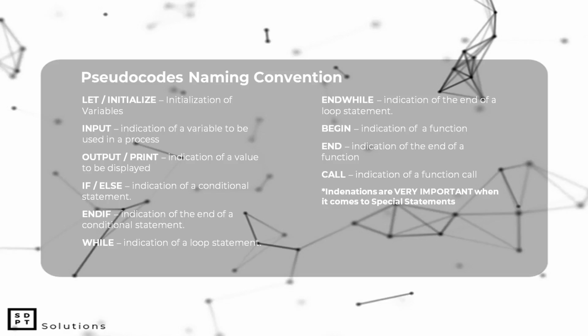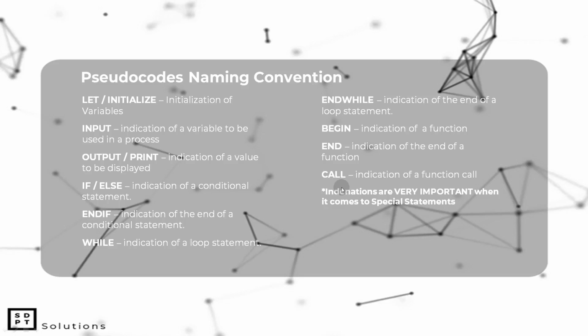Pretty obvious. Then, call, we have the indication of a function call. Tatawagin natin yung function na yun. Mamaya, makikita nyo kung saan yan ginagamit. Pinapakita ko lang sa inyo yung mga pseudocode naming convention natin. As you can see, indentations are very important when it comes to special statements. Mali spelling ko, wag nyo nang pansinin. I'm so sorry.